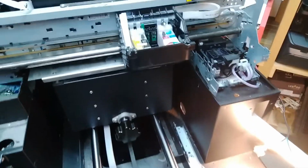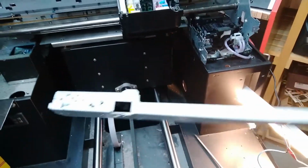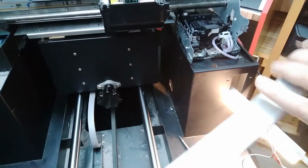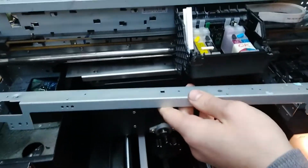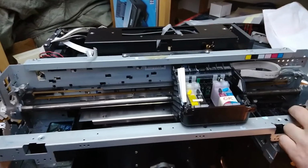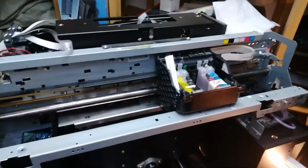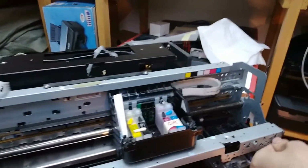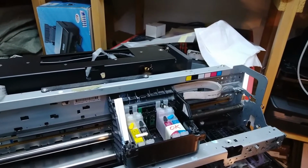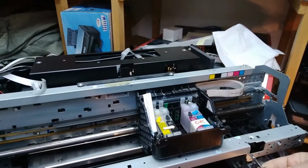All right, so now we know where the problem is. We're gonna have to put in a new head and repair the motherboard. So I'm gonna do now what I can do at the moment. I'm gonna place this thing back, and we're gonna have to clean the inside that has got tons of ink inside the casing over here. We're gonna clean that up. So I'm gonna just be quick with this one.